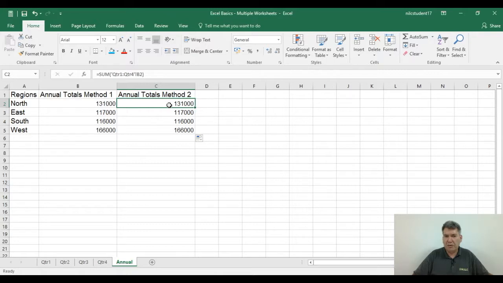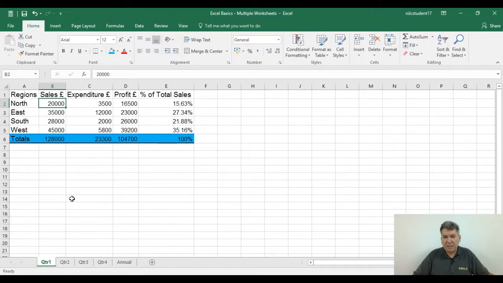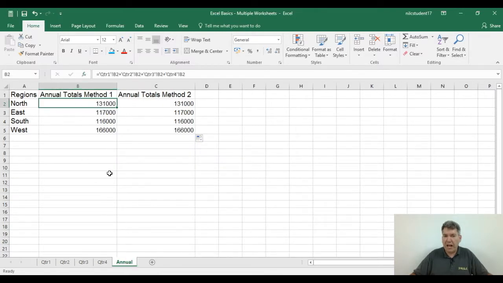You might say, well, why didn't you use method 2 all the time? Well, method 2 is good if all the information's in the same place. But if the information, for example, in quarter 1 was in cell, let's say B10, and the example in quarter 2 was in cell G14, well, then the information is all over the place. In that example, the sum is not going to help you, whereas you would need to use something plus something, so you'd have to click on the different worksheets, and that was where method 1 would have helped.